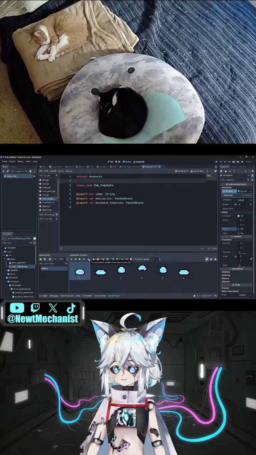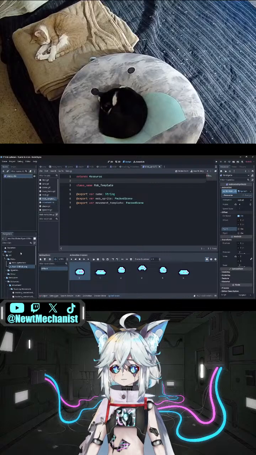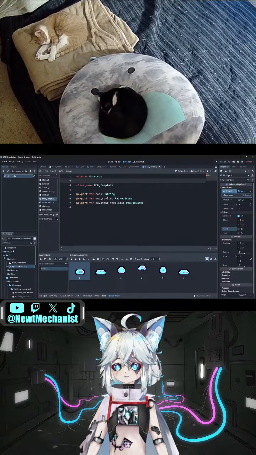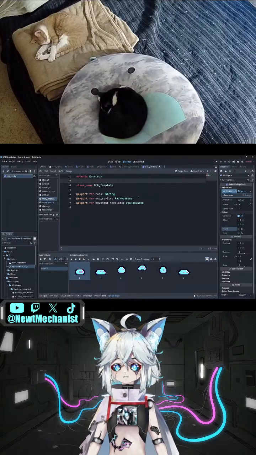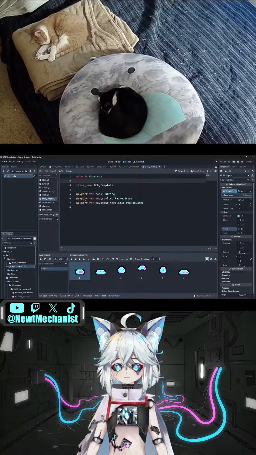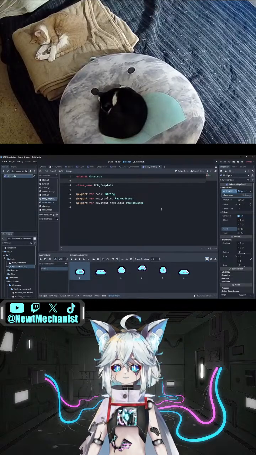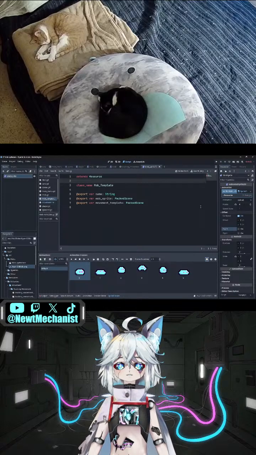So what I want to be able to do is take these objects and just drop them in to a mob template, so that I don't have to worry about changing the path or anything like that.